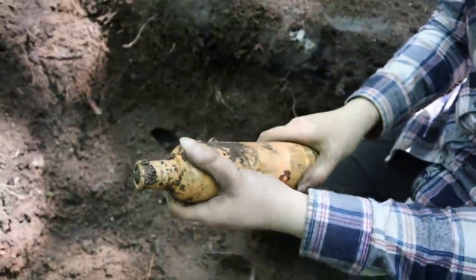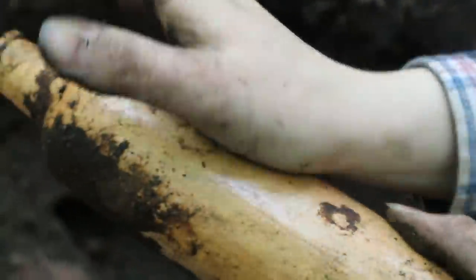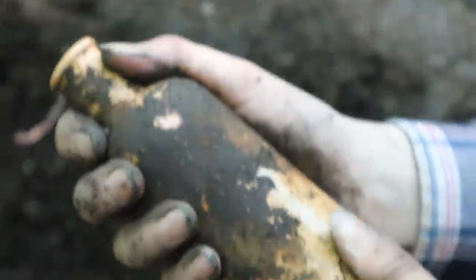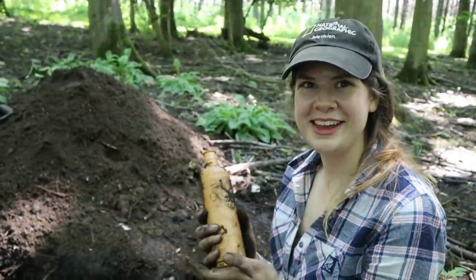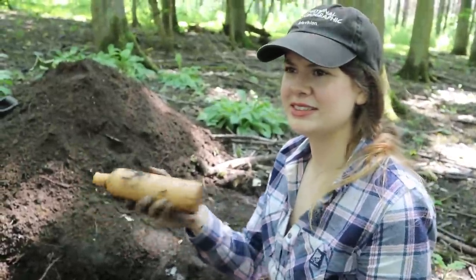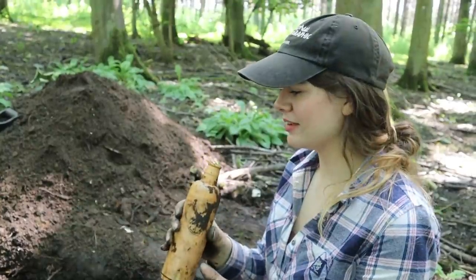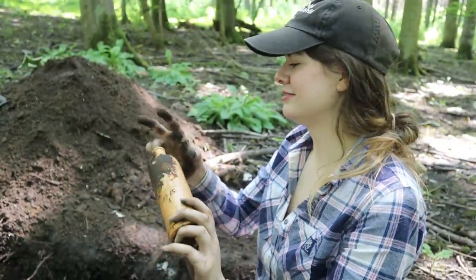Oh, wow! Yes, look, it's exactly the same as that one I pulled out before. I wonder why there's so many of those around. I don't know how many of these we've found now. I absolutely love them. They're amazing. I hope we find some more. It feels like there's something in there. It's probably the cork or something. Wow, let's find another one.